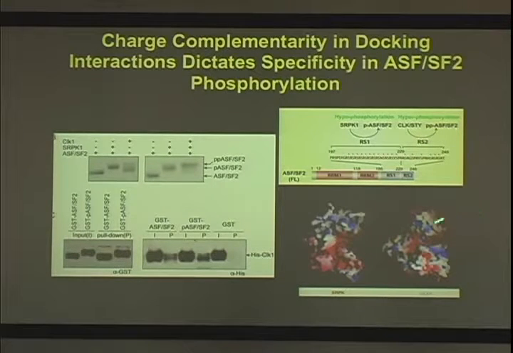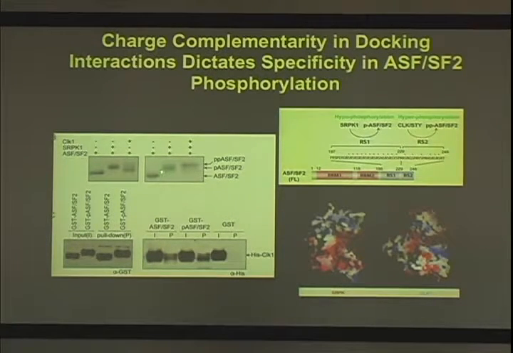So this is the structure that Stefan has really done. Clip. If you really look at it, this is a red patch in here that the substrate binds, and here you have the alternate red and blue. If you look at the phosphorylation of ASF by SRPK1 and CLIC1, you can really see that SRPK1 does what we call hypophosphorylation. So half of the serines will be phosphorylated. If you have just CLIC to phosphorylate ASF, you see sort of random phosphorylation.